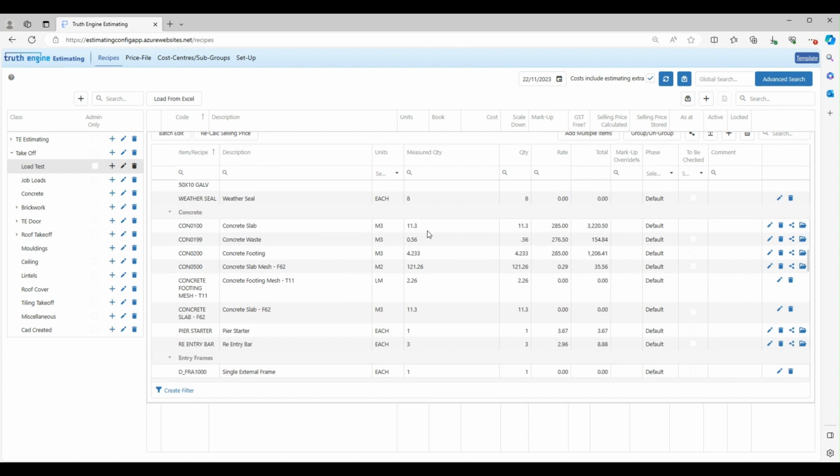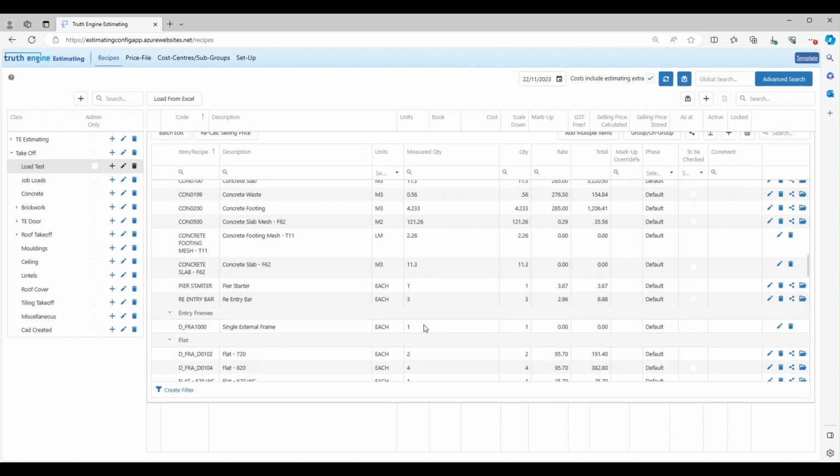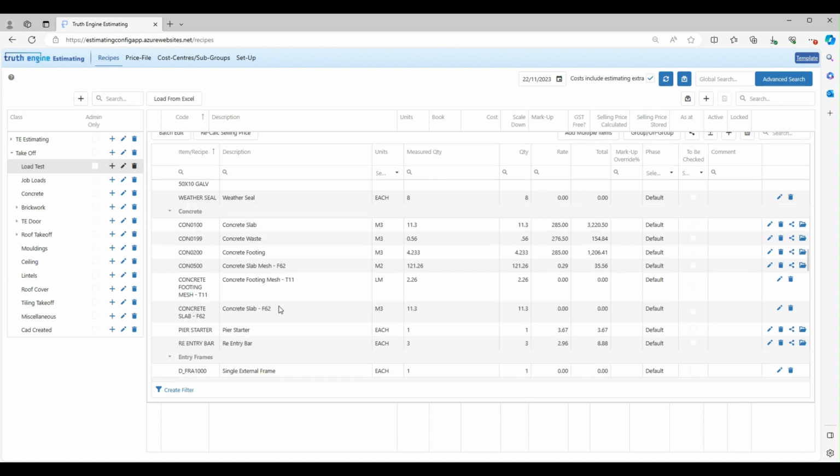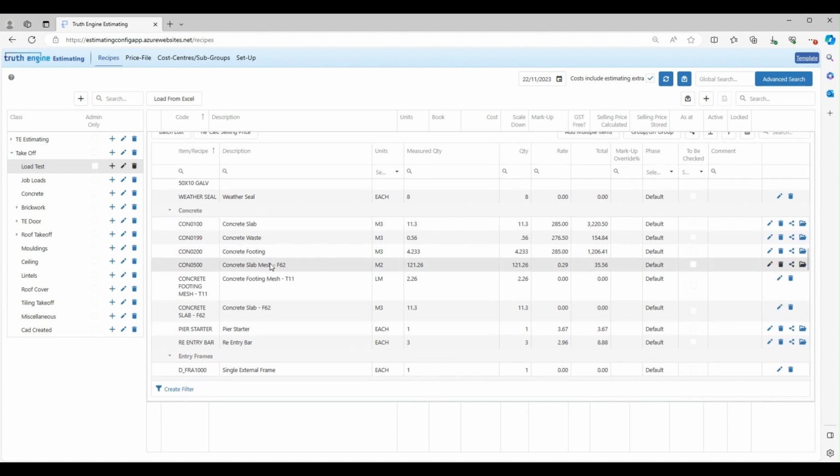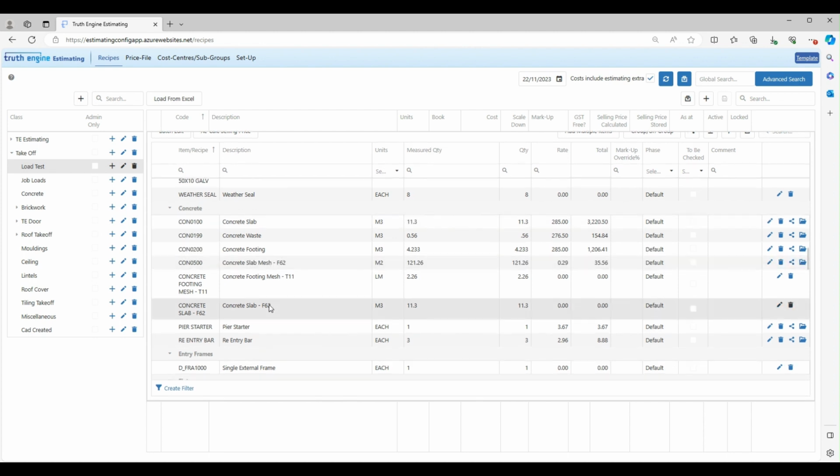Okay, here's our concrete. So we've got the concrete slab, and our waste allowance, your footing, our mesh, footing mesh, a concrete slab with the actual mesh. So depending on how you operate, you can either use that recipe and not use that one and that one, or you can use those two and not use that one. So in your business, you might want to leave this one with nothing in it, which is what I've done there. But I'm finding quite a few companies just like to have a metre squared of concrete slab with the mesh. That's how it's ordered, and you can put your quantities in there. So it's either that one or these two to get your quants right.